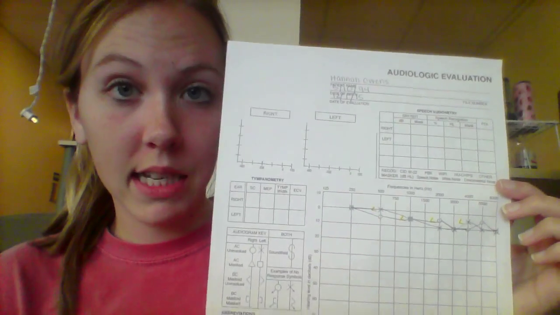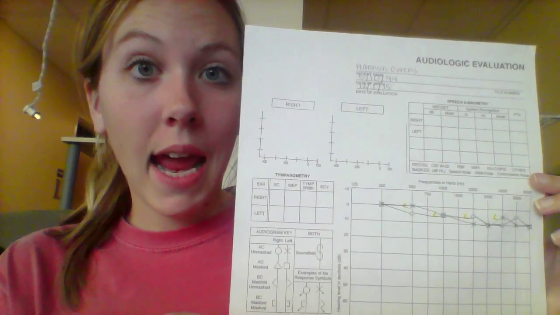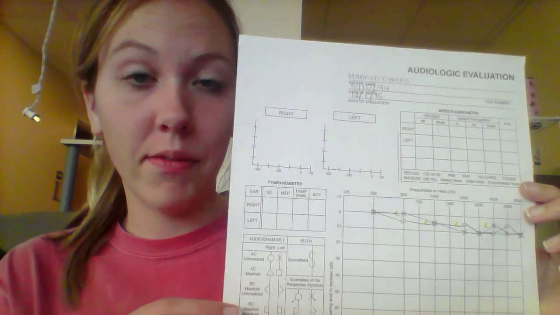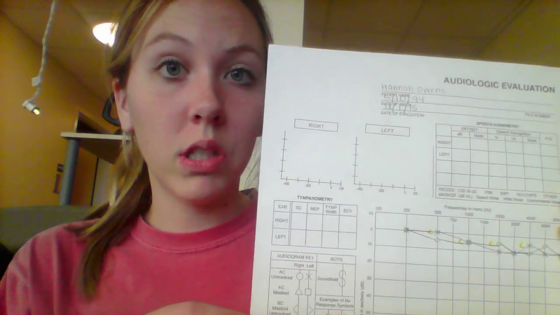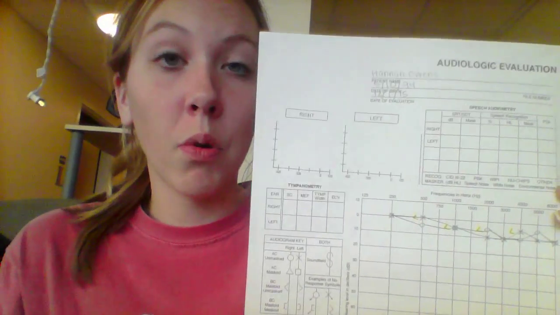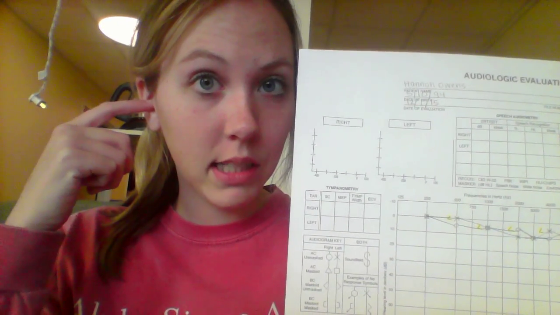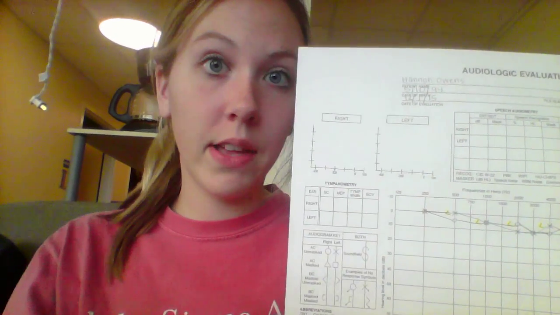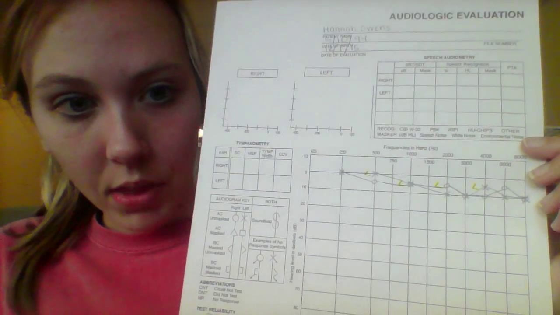The X's mean that we were testing the left ear, and the O's mean that we were testing the right ear. And we were using air conduction for this, which is one type of way that we can test hearing. With air conduction, we use the regular pathway of sound that people normally think about when they think of hearing. We are using just sound sent through your outer ear canal that collects the sound, through your middle ear, into your inner ear, and then to the brain. So that's the normal pathway. That's normally how we hear. And so that is measuring hearing using that pathway.